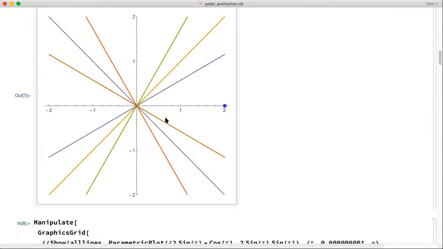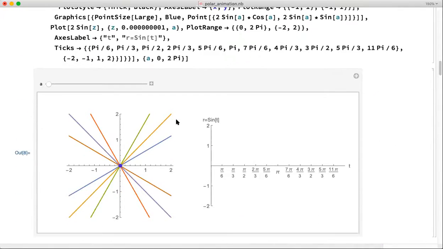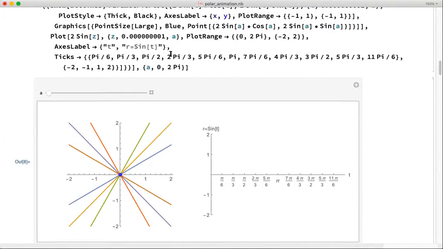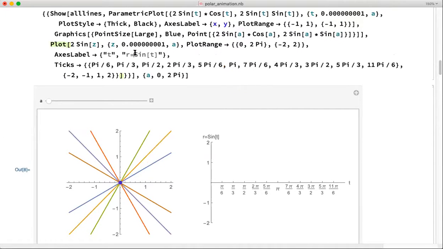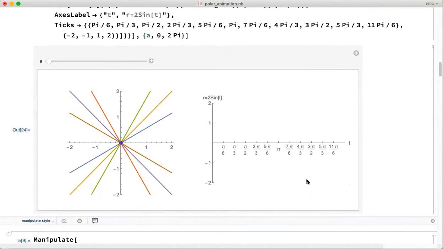I wrote in the activity, sorry, we have to just kind of scroll through. This is my Mathematica closet. Let me fix something here before your very eyes. In your activity, I'm going to ask you about something like this, 2 times the sine of theta, not the cosine. I'll just show you the animation real quick. I'm going to let theta go from 0 to 2 pi.